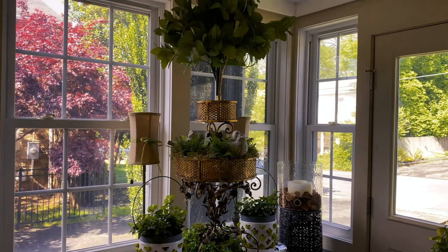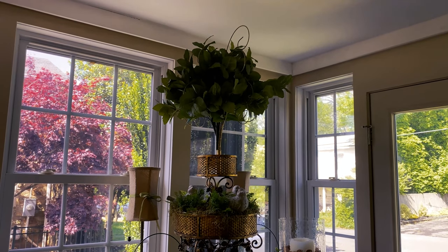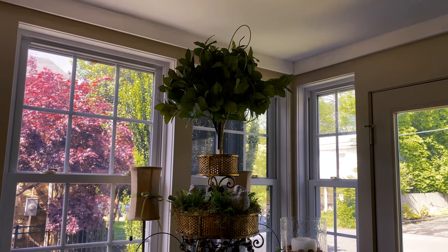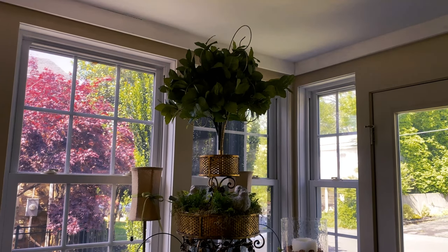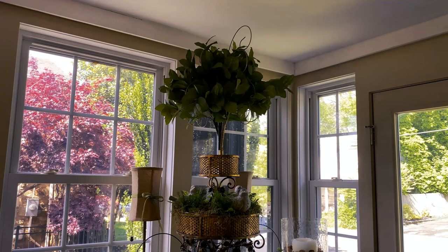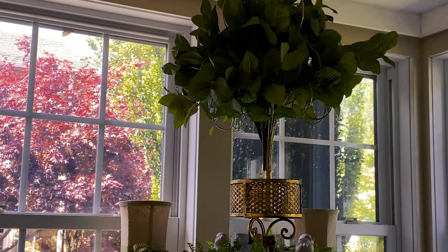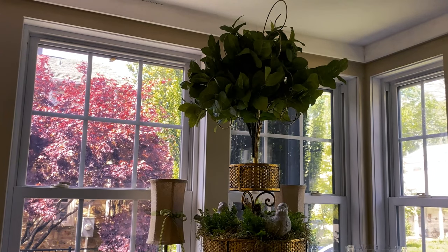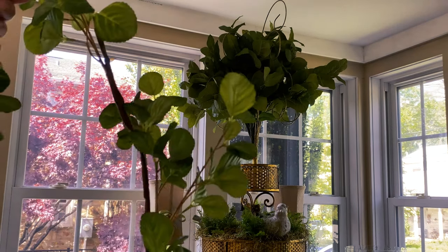So this is what I'm talking about, decorating vertically. I love how it just pulls my eyes up. So I figured, since I don't have much space horizontally, I do have quite a bit going up vertically. So here we go. Placed it right on top of the top tier, and I actually used some wire and wired it in to the part of the tray just so it wouldn't fall over.